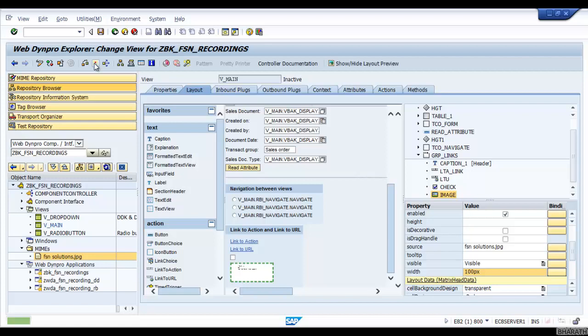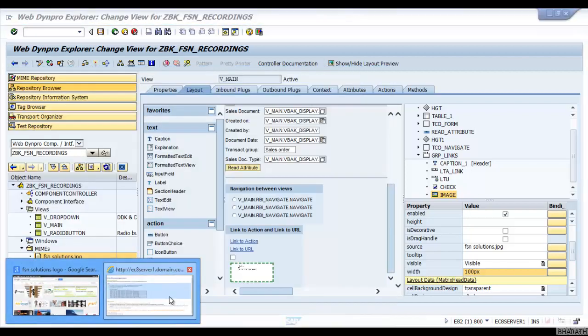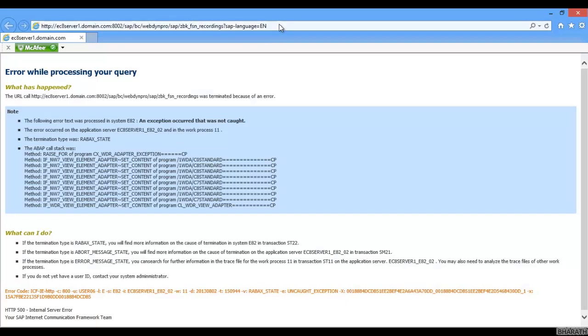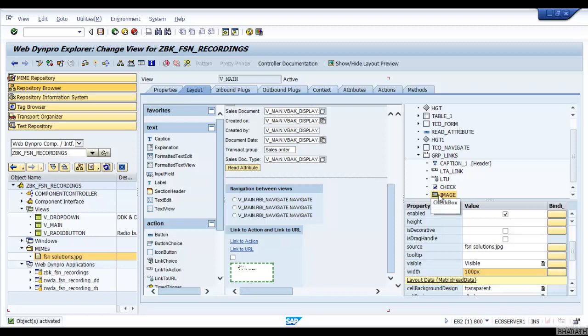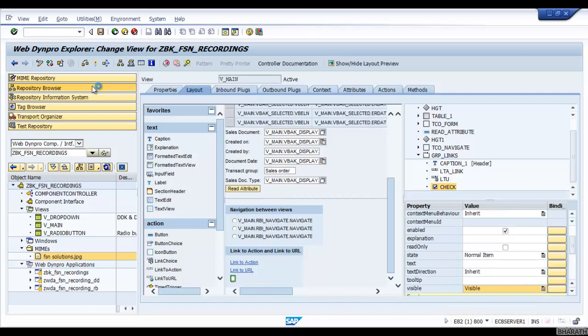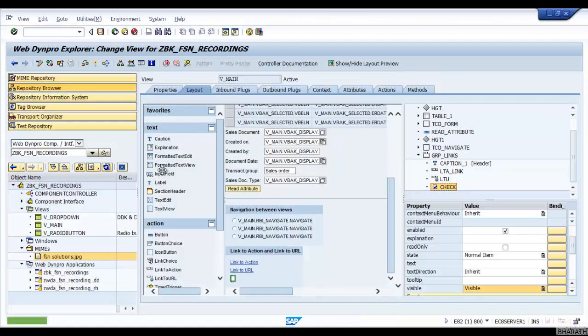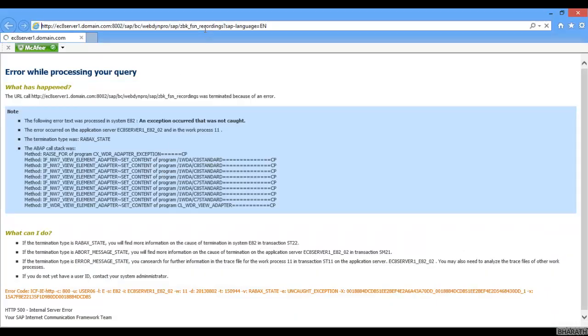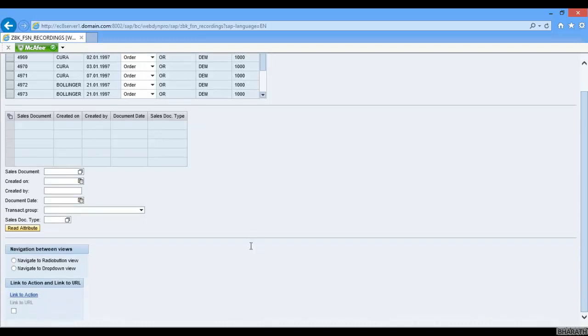Let's see what the problem is. I think it seems to be a problem with the image UI element. If we remove the image UI element, remove element, save it and activate it, now we should be able to see the application. I will check what the problem is in working with the image UI element, and we'll see in the next session.